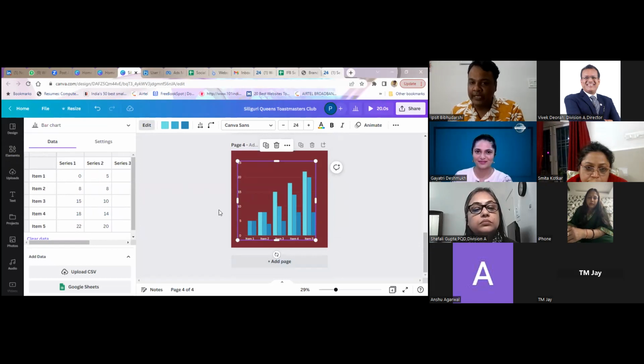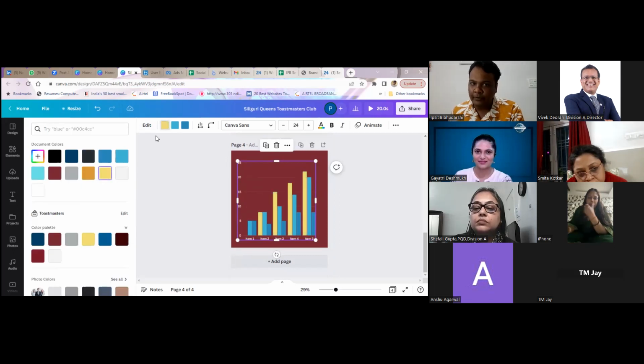If you're going to use Excel, it means you want to show some data, some analysis. So you can use this data here, and this graph will be made automatically, of any type. And with this graph, again, make sure to use the colors which are brand compliant for you.